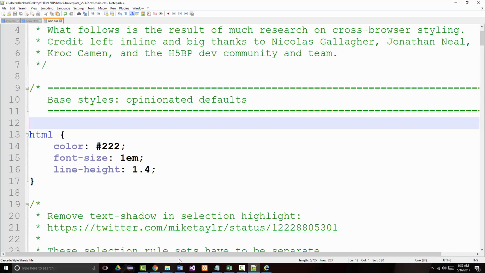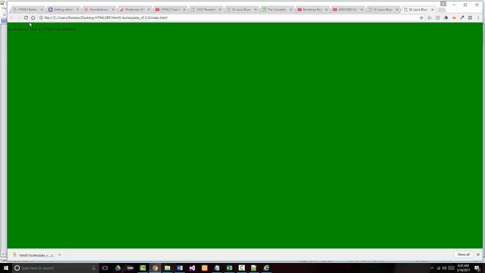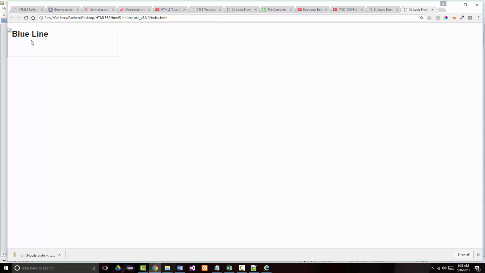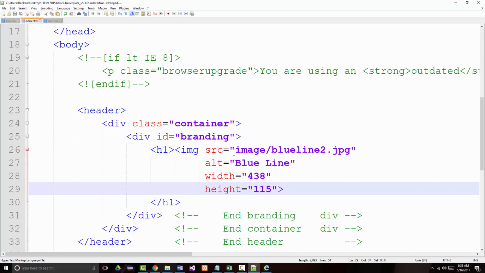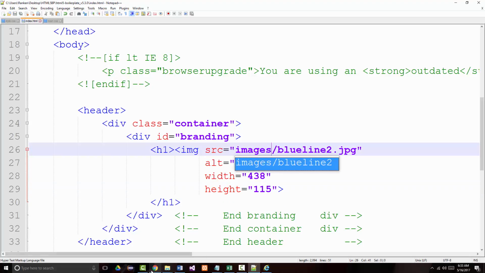Okay, so right now, when we just looked at the thing, that's what it looked like. Now, it looks like this. And, well, it's good that we looked because for some reason it's not finding this. So, let's look and see if we can figure out why that's the case. It's because I called it images, I think, not image.